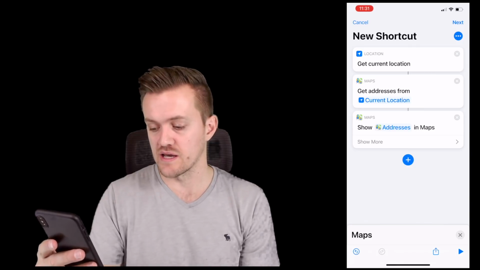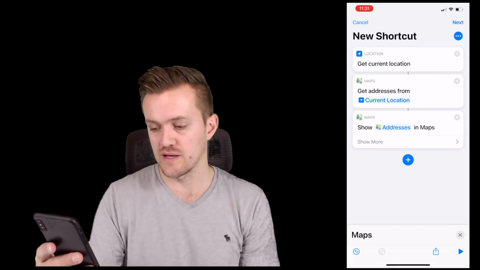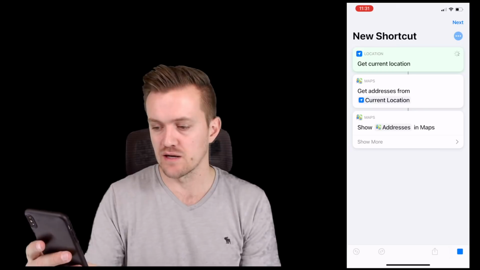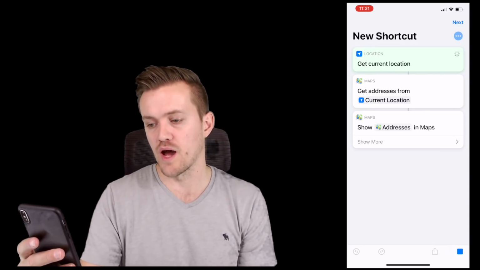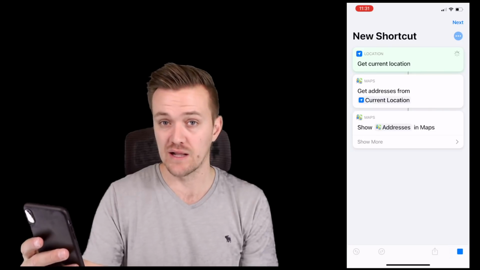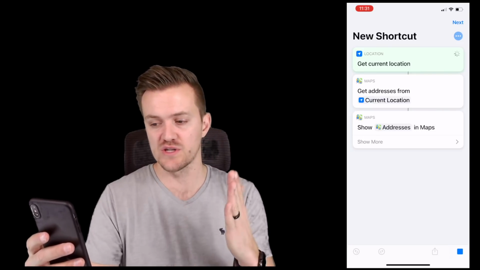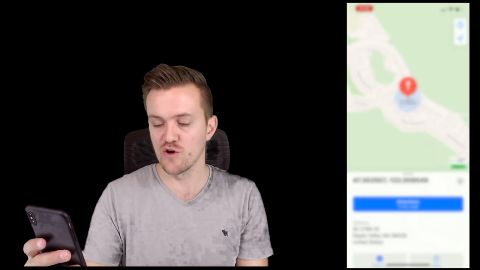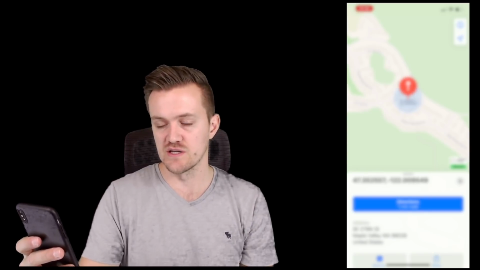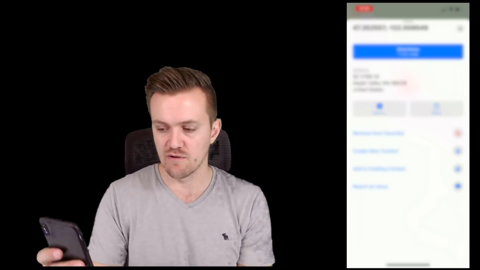So if I were to say execute here, hitting that play button, again, I'm going to blur it out of my screen because I don't want to show my address. What it's going to do is pull it up in the Maps app and show me exactly where I'm standing. So again, that's taking all those steps of dropping a pin, and all you're going to have to do right now is just go through the sharing process, which you're going to see later on in this video.